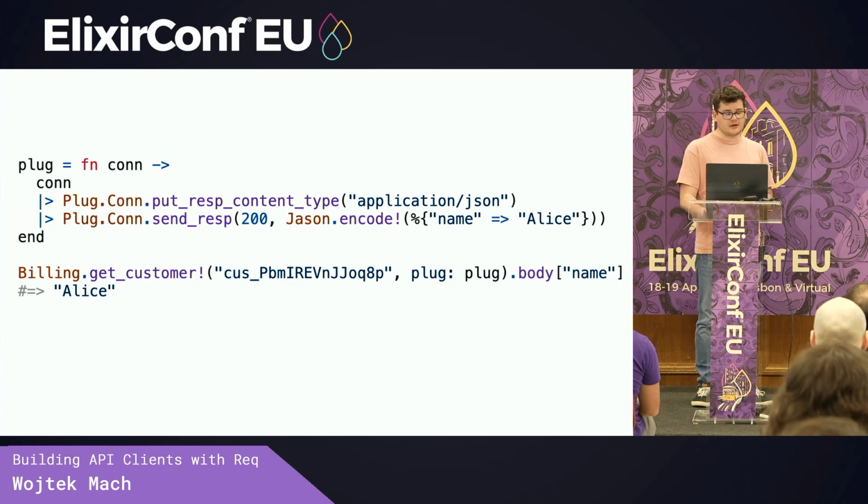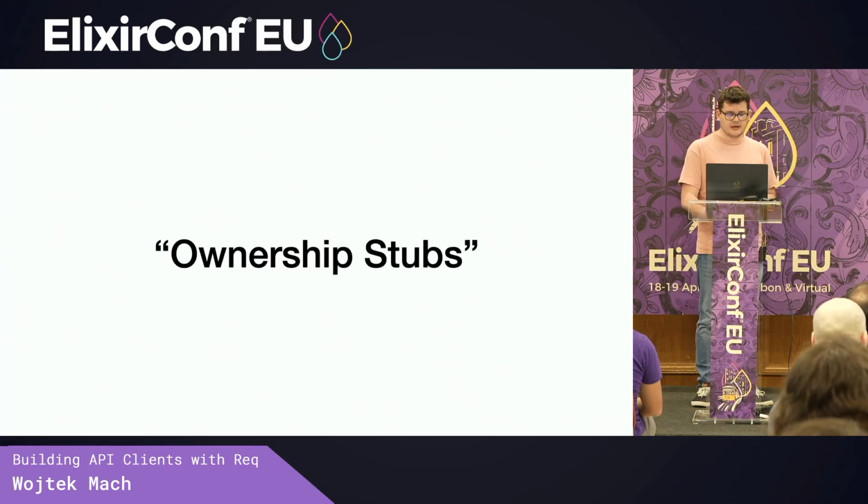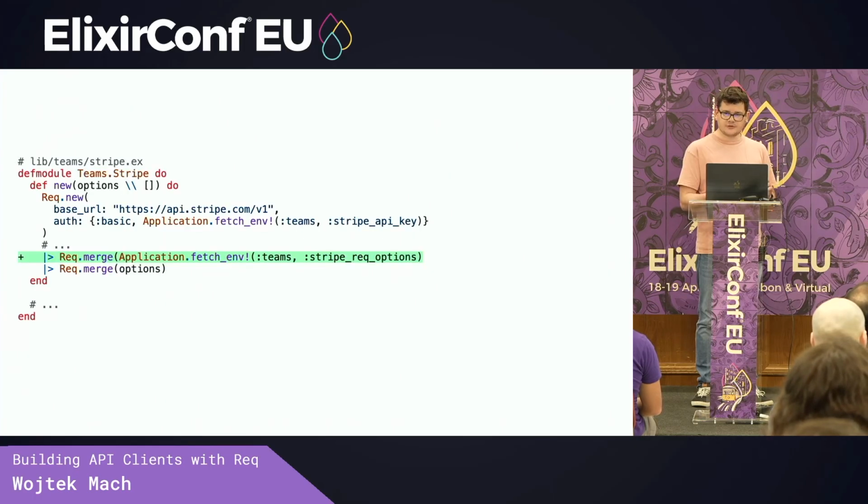If you can do it, I would say this is the preferred option, but it sometimes gets really tricky, especially if the function in the middle of this layer accepts some options of its own, so it gets kind of messy. And so here is maybe an extension of this local stubs idea, and this is ownership stubs. We have seen mocks before, we have seen local stubs. So here is a bit of both, if you will.